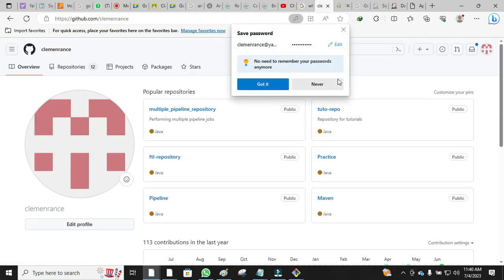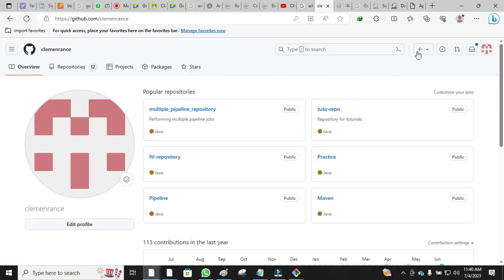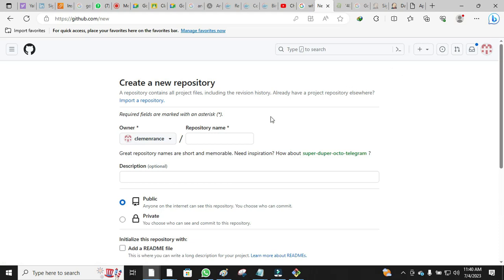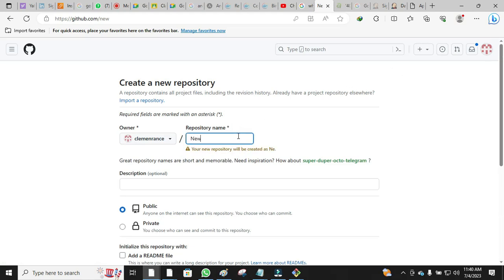Okay, when you sign in now, you are going to see this small plus sign here, which helps you in creating a new project. Our project name is new project, right? That's all you do.